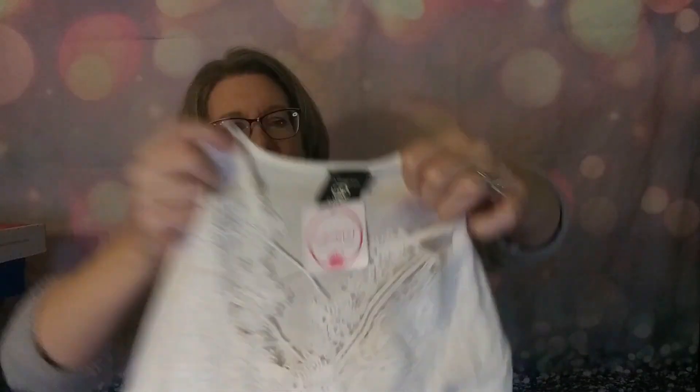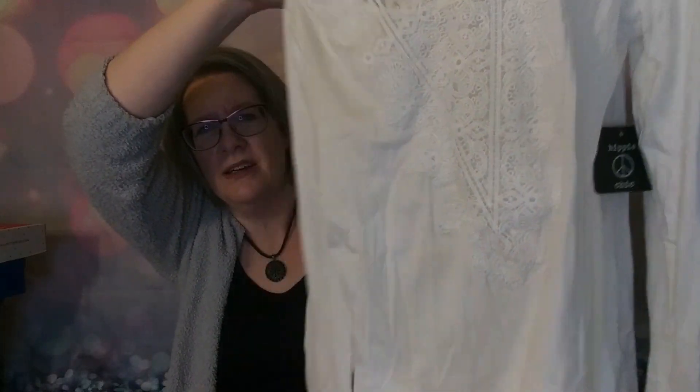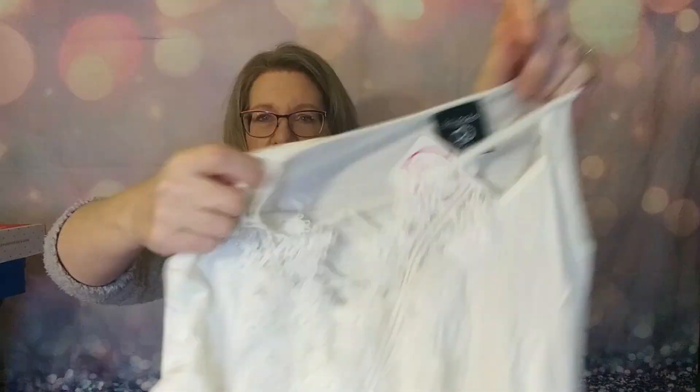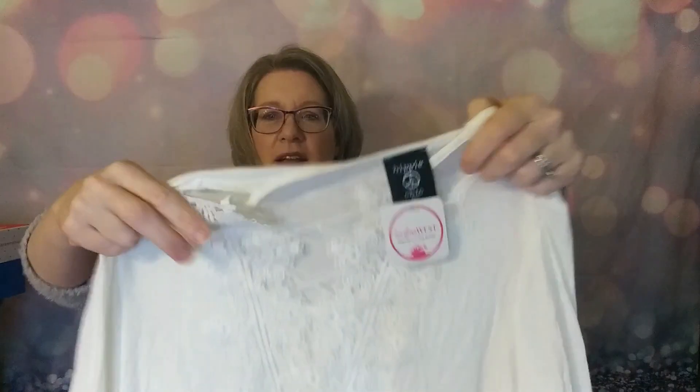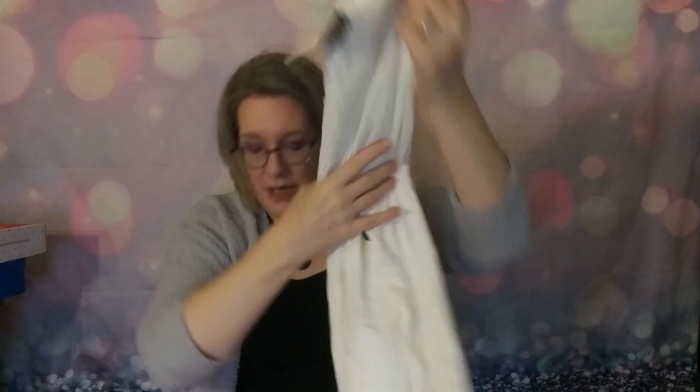This is pretty — I like this. It's a long sleeve top by Hippie Chick, and it's got kind of a lace detail all the way down on the front, about halfway down. It's a little open up top but covered the rest of the way. It would look really pretty under a cardigan or something, and it even has a little opening detail up here. This is the Dania off-white and it is $26.99.